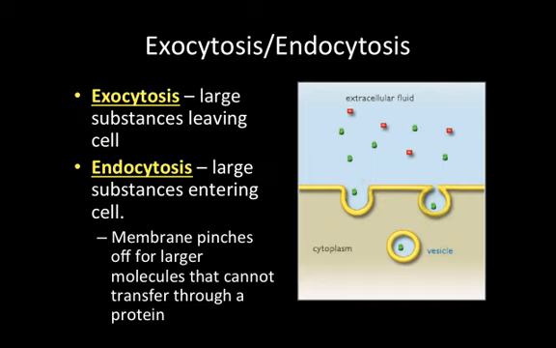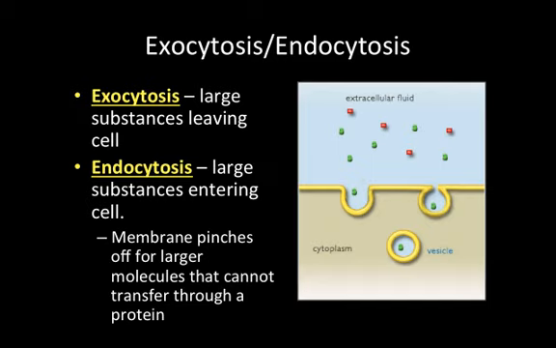cell. And if you notice how this works, the membrane tends to pinch off a vesicle. So as you see, as a material either goes into the cell or goes out of the cell, it tends to pinch inward. If the molecule's going into the cell, it's going to pinch inward and trap that molecule inside what's called a vesicle. It's made of the phospholipid bilayer of the cell membrane, so it can fuse with the cell membrane and be a part of it as well.